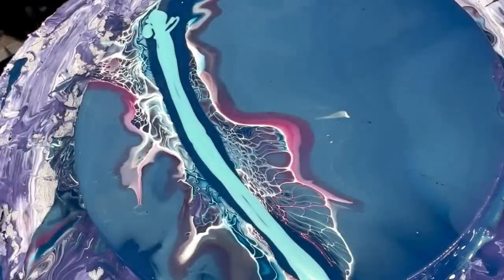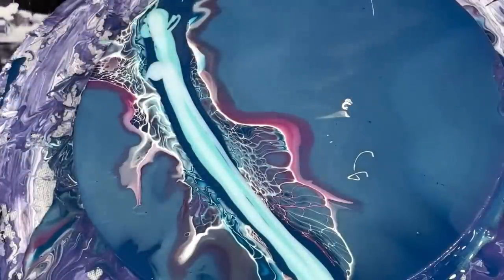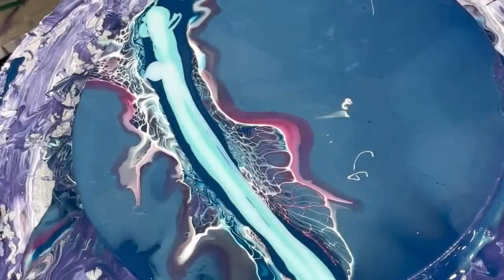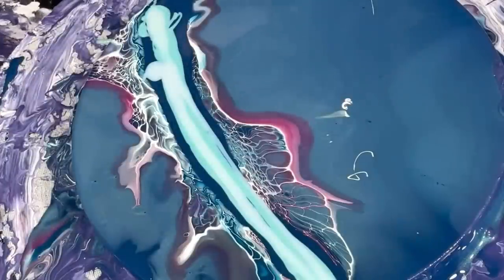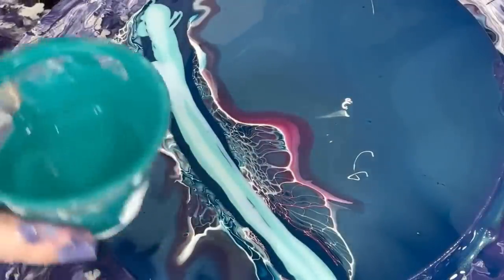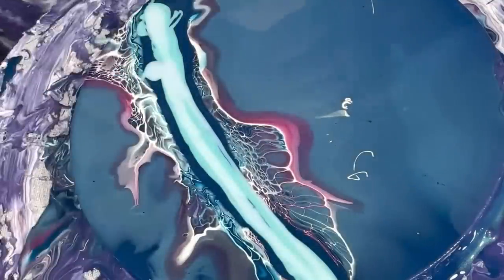Why don't I go twinkle interference. So that's a violety bluish interference. So we're going cool colors. Then this is a, no, I don't like that color. It's a little, do you know what? This is a cell activator. It looked a little thin. Weird. I don't even remember what that is, but there you go.